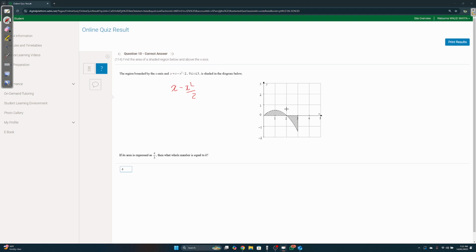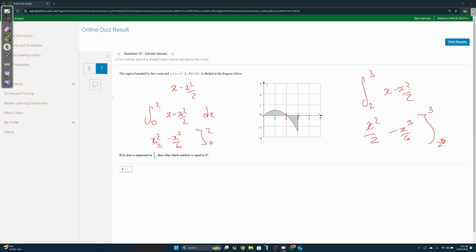Okay, anyway, so now here you do the integral, right? You want to find area, you always integrate between your bounds 0 and 2 first, right? 0 and 2, x minus x squared over 2. Let's integrate the x. You're going to get x squared over 2 minus x cubed over 6. Very easy, right? Between 0 and 2. Then you have from 2 to 3, the integral of x minus x squared over 2, which we found to be x squared over 2 minus x cubed over 6, right? So x squared over 2 minus x cubed over 6 between 2 and 3.